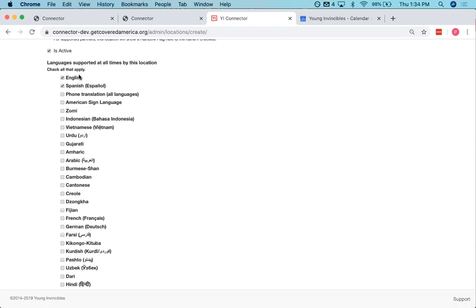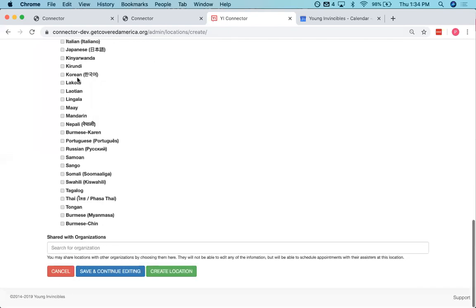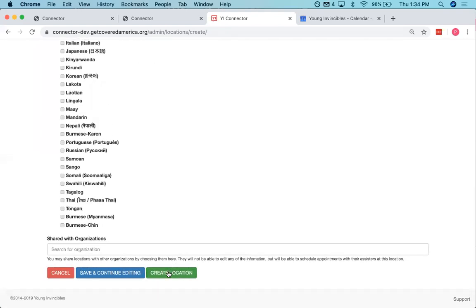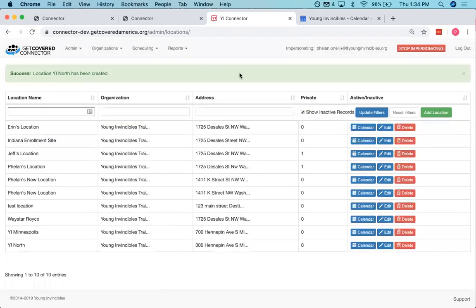But this says, hey, regardless of what anyone else enters, all the appointments at this location should be showing up as Spanish and English availability. So then simply we can create our location here, and it saves our new location as YI North.